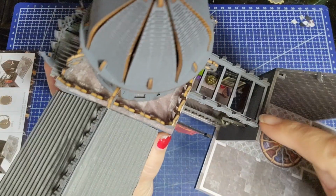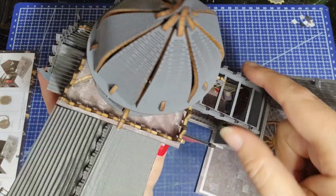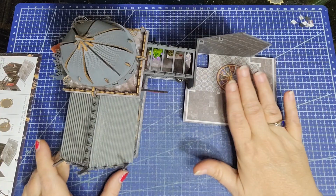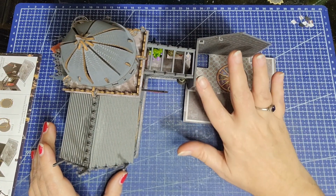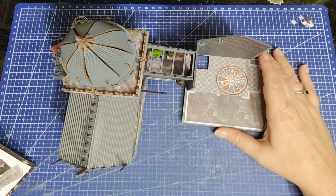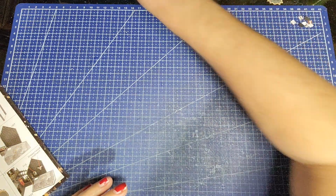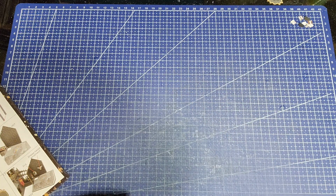We have a completed walkway, which I actually really like. I wasn't sure about this topper, but I really like it. And then we've started on our sitting family room, our sitting room. So we've got the two walls up, our floors here, and we are going to start by making a little mirror. So let me scooch this out of the way. Keep our other pieces that we've pre-built safe.